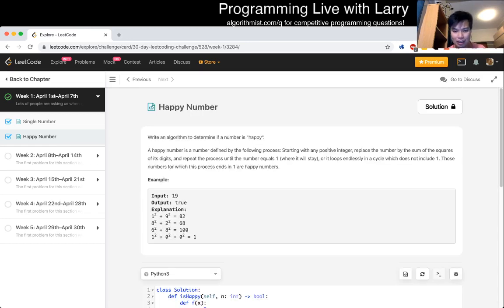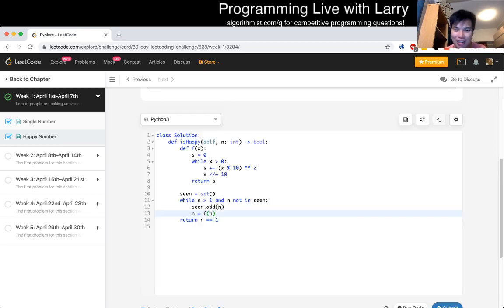But overall, we talked about the math. I'll leave it as an exercise for you to prove why this terminates. Or you could just do it exhaustively and test every number from 1 to 2 billion or whatever to prove it to yourself. So you can prove it in a number of ways, but I'll leave that to the viewers at home. So that's all I have for this problem.